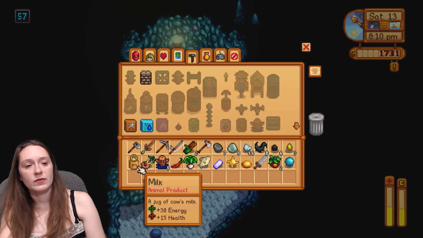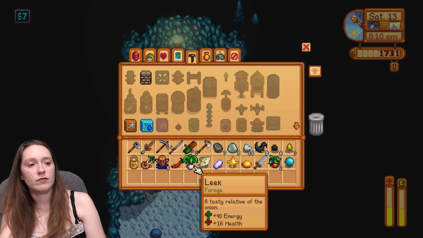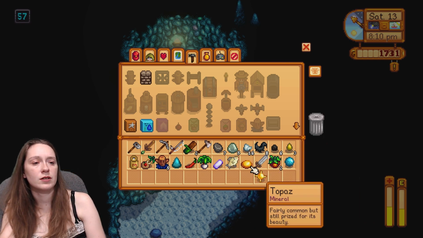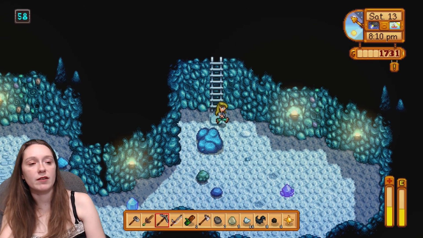Okay, well, let's see. Like that geode, what else can we get rid of? Pepper. We don't need you. And actually, you know what? Let's get rid of the sap. We have plenty of that.